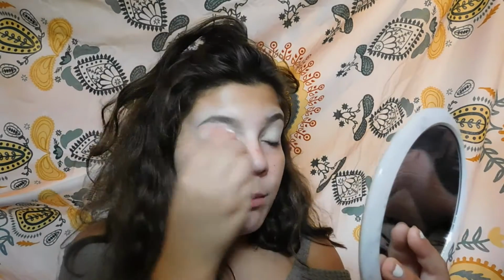Okay, so now I'm just going to blend that out with my beauty blender. Well, it's not really a beauty blender. I got this from TJ Maxx. If you guys want to see more videos of me going to TJ Maxx, let me know, because I can. That's not a problem. Recently, I just bought the semi-sweet palette from TJ Maxx, and I'm so happy because now I have the chocolate palette, chocolate bonbons, and now the semi-sweet palette. So, really happy about that.